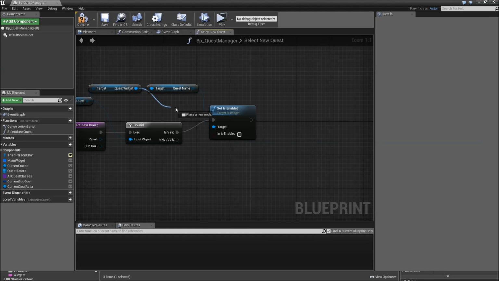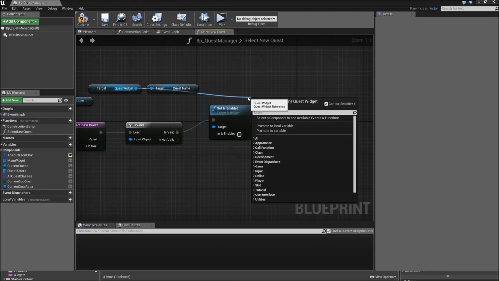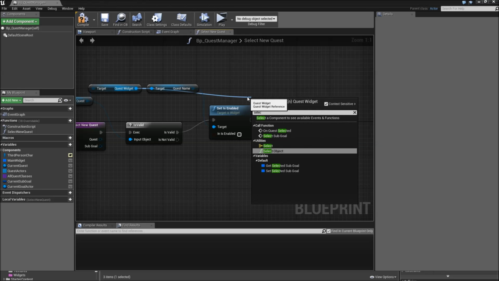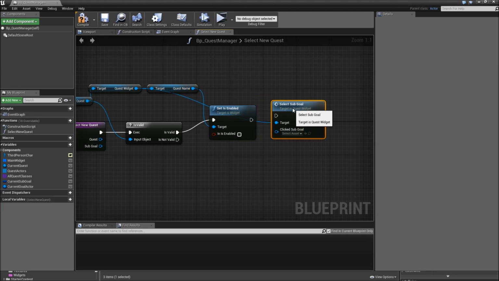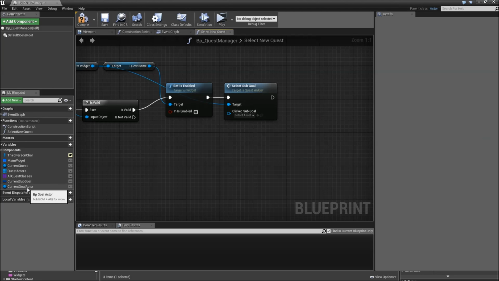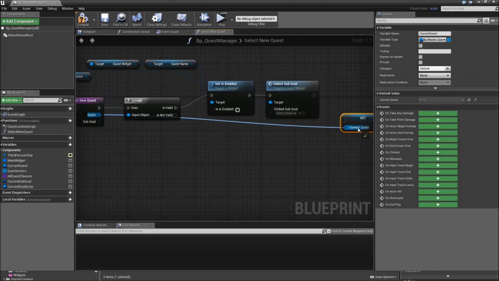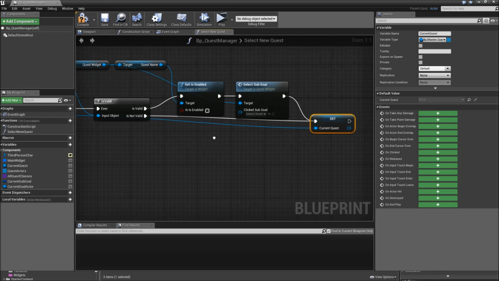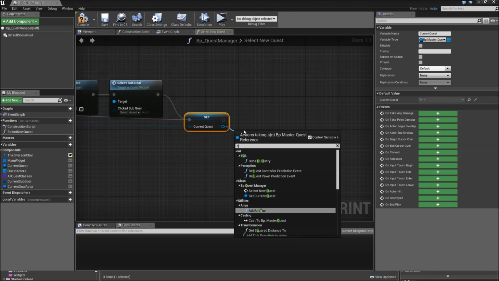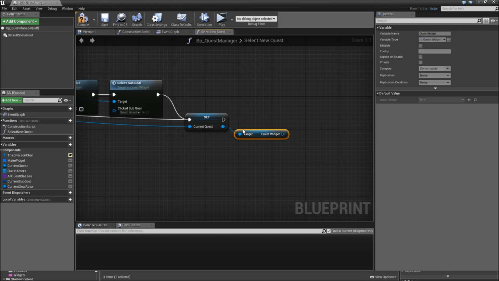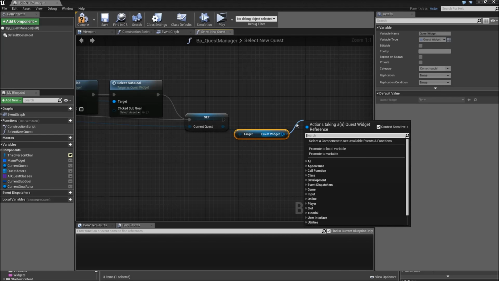Let's also drag off of the quest widget once more and search for select subgoal, the function, and we will leave the clicked subgoal as null to reset that. Afterwards, we will set the current quest to the incoming quest, connect that to the isValid path and the isNotValid path, and then we will get the quest widget of that and call onQuestSelected.